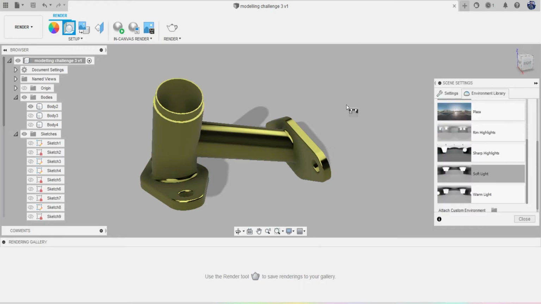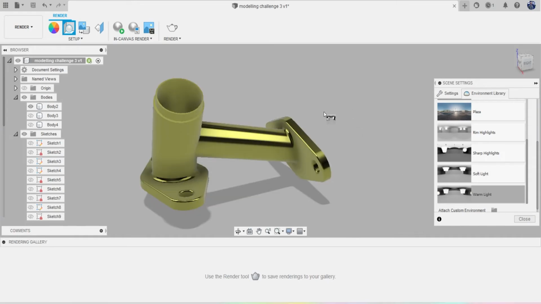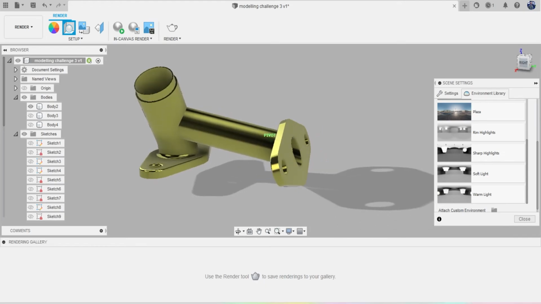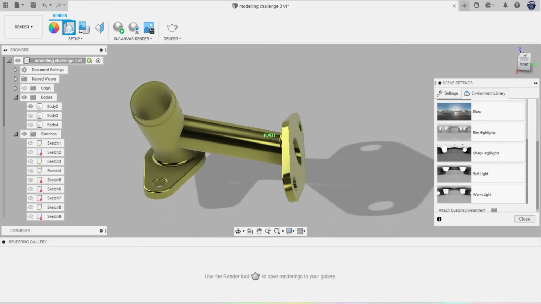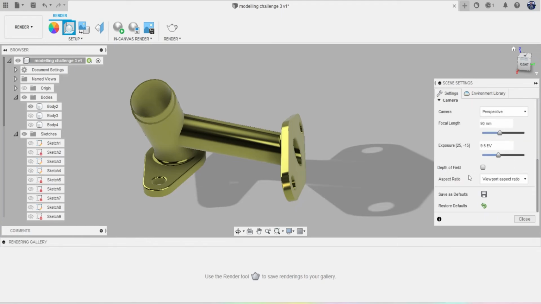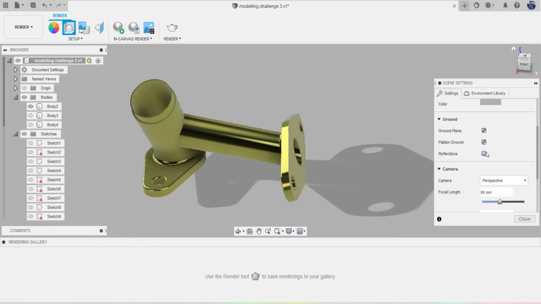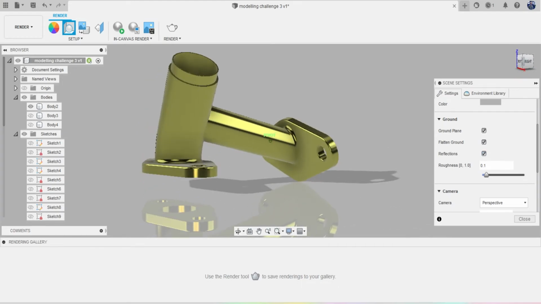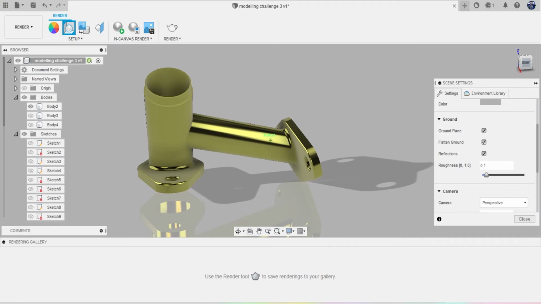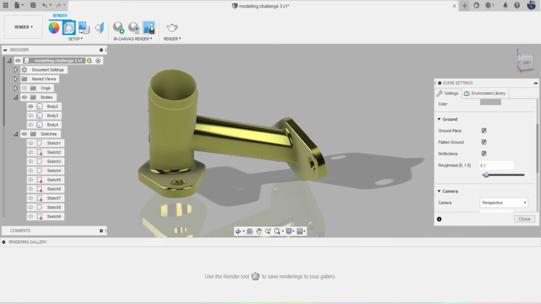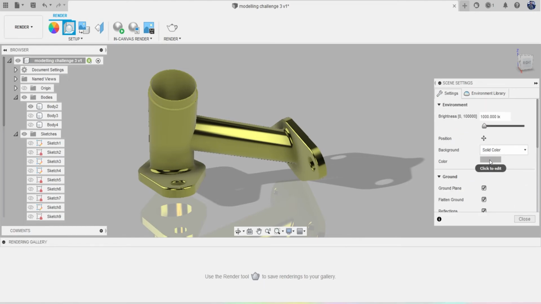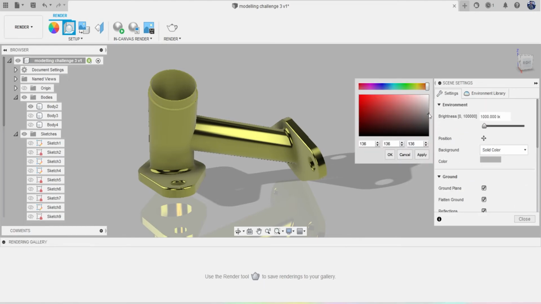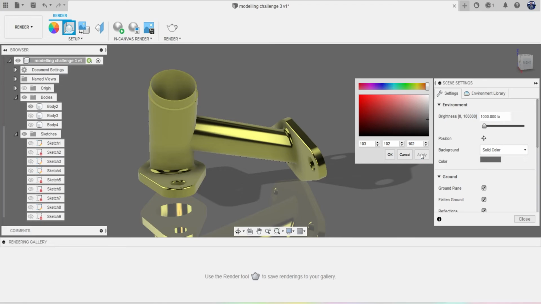Let's do like a 1-1. Okay, yeah, something like that.